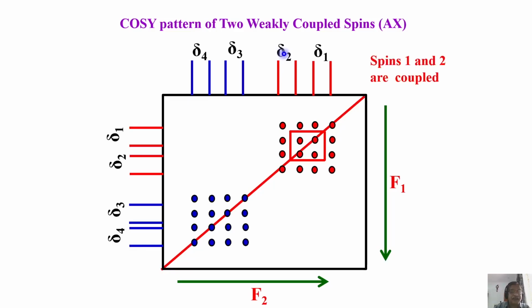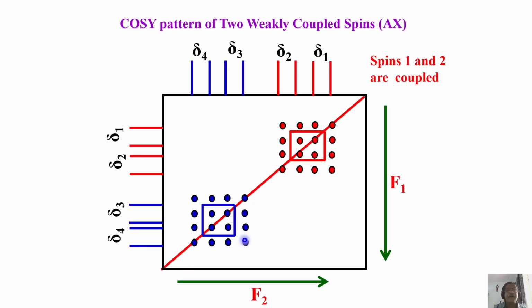You should get the pattern similarly for 3 and 4, because this is the chemical shift of 3 and this is the chemical shift of 3. Look at the spectrum, come down, go horizontally, go up, complete the square. So this diagonal peak and this diagonal peak are there, this proton and this proton are coupled. And that's why we're getting the cross peaks for these two. So delta 3 gives a diagonal peak and also a cross peak with its coupled partner 4 here. Similarly, 4 gives a diagonal peak and also gives a cross peak with its partner here, delta 3. So they are symmetric. Perfect.